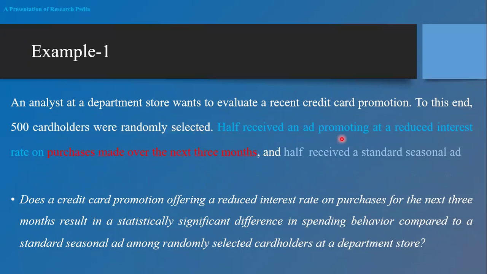Half received an ad promoting a reduced interest rate on purchases made over the next 3 months, and half received a standard seasonal ad. So there are some credit card holders who received a credit card promotion deal. Half of them received a reduced interest rate on purchases made over the next 3 months, and half received a standard seasonal ad.